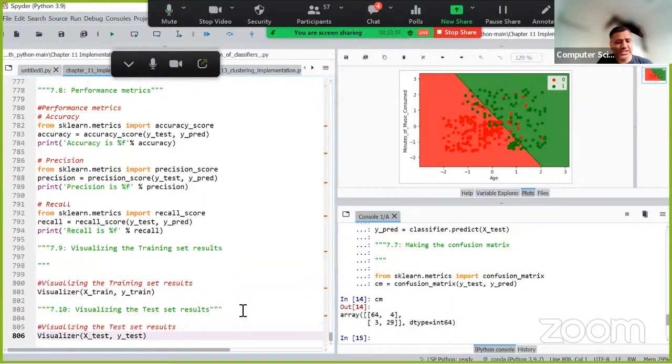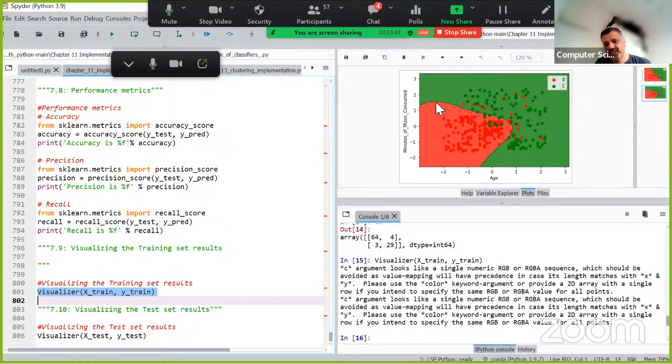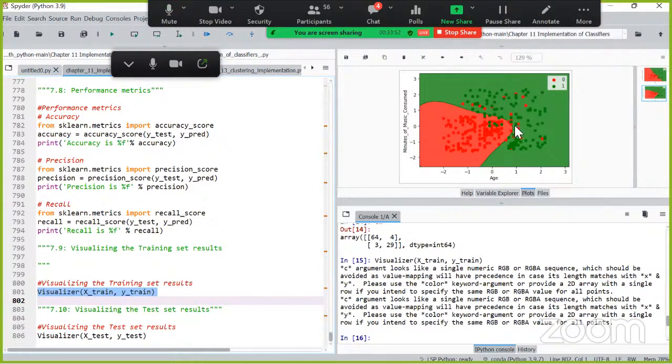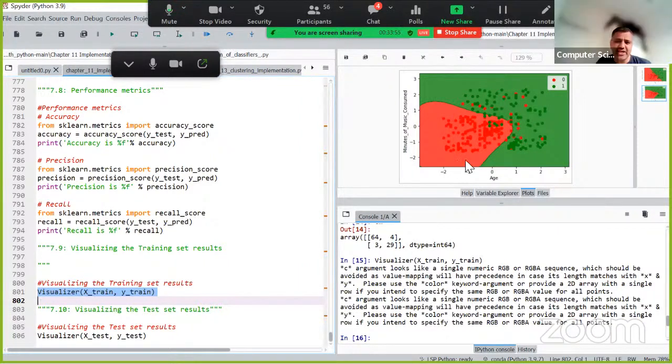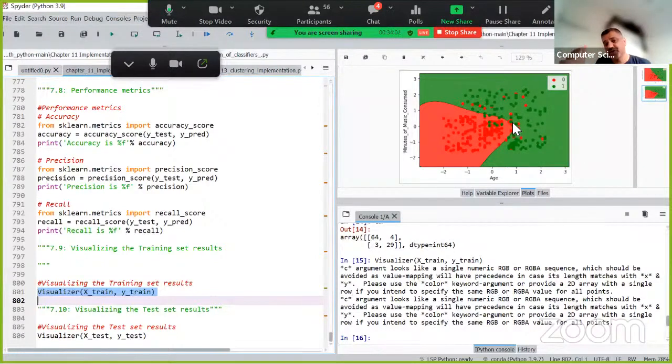And if you want to see its visualization, let's execute this. You can see that in this case the visualization is non-linear. It is similar to KNN, but KNN is not that smooth, because KNN is like an area of a map, a map of a country, but here it is a very smooth curve and it is a non-linear curve.